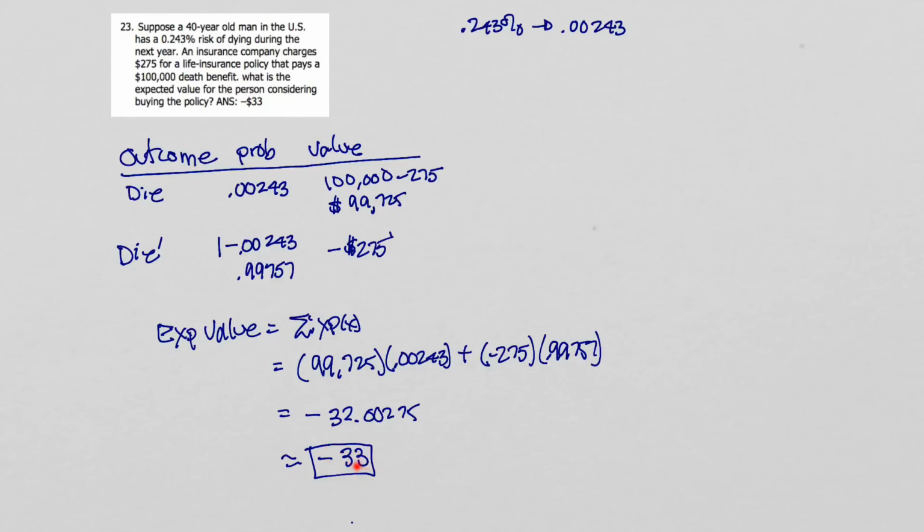So suppose that there's 1,000 people buying this type of policy. There's 1,000 of these 40-year-old guys buying this policy. Now, each one of them stands to lose $33 on the average, right? So, I mean, maybe some of these guys are going to die in the next year, in which case the company would have to pay out the $100,000 minus the policy cost. So they'd have to pay out some of these, but mostly they're going to be making this. So all in all, on the average, for each person that buys this policy, this company makes $33.